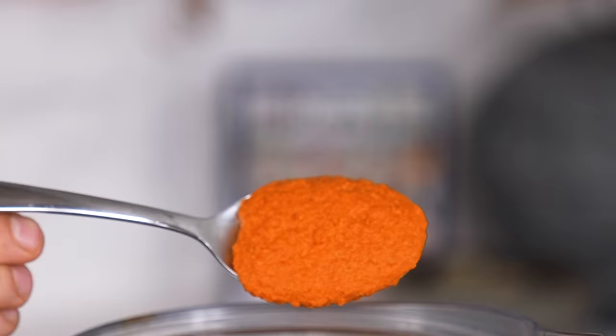Pop your green beans into a 9x13 baking dish. Pour your mushroom mixture on top and fold together. In a bowl, combine one cup or 60 grams of your fried shallots and one cup or 60 grams of lightly crushed kettle-cooked potato chips. Toss together and cover your entire baking dish with that. Pop into the oven at 350°F for 10 to 15 minutes. Be aware that the shallots will color quickly — worst case, cover with foil. Our own version of cream of mushroom soup is so significantly more flavorful, it's not even in competition. It does require another 15 minutes of work for ten times the payoff.